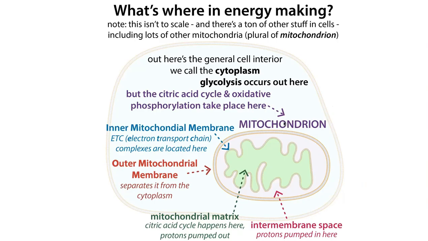A couple quick notes about mitochondria. We're going to be pumping protons out of the matrix into this intermembrane space. They'll then flow back into the matrix and generate the ATP on the matrix side, which can then get swapped out so that it can flow out. This outer membrane is going to be much more permeable to things than this inner membrane. So this is going to make it so that we're going to be able to have things move more freely into this intermembrane space.